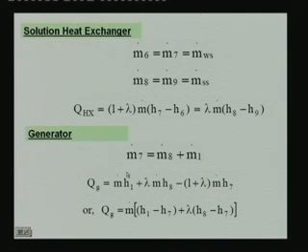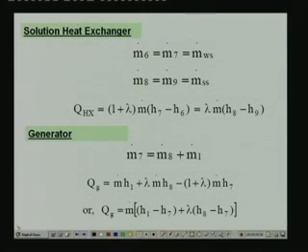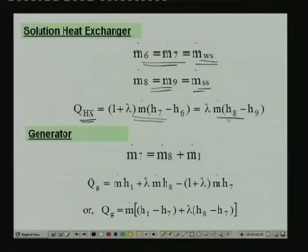Now we will continue and apply the mass and energy balance to the solution heat exchanger. In the solution heat exchanger, two streams enter. Weak solution enters from one side and strong solution enters from the other side. Both don't get mixed, so the weak solution flow rate is conserved and the strong solution flow rate is conserved. QHX is the heat transferred in the heat exchanger, which is m dot times delta H for the weak solution. That should be equal to m dot times delta H for the strong solution. This is under the assumption that there are no heat losses or gains in the solution heat exchanger. So this is a simple energy balance equation for a heat exchanger.